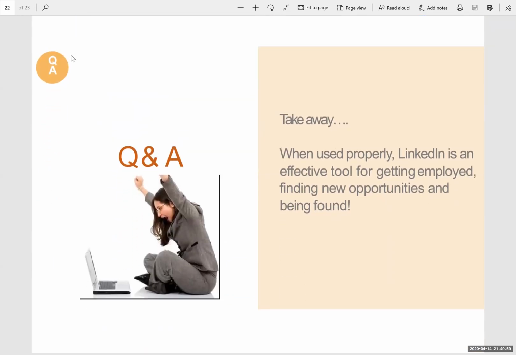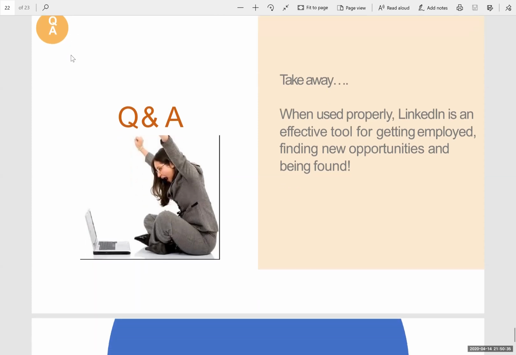Last but not least, LinkedIn really is an effective tool for helping you find employers and new opportunities, as well as being found by employers. This is a perfect time in our lives to take some time to look at what the world has to offer, what's the best fit for you long term, and speak to some career industry insiders from the organizations that you may want to be a part of. Now is a great time to send individuals messages on LinkedIn, to update your profiles, and really get in tune with what the job market may be looking for.